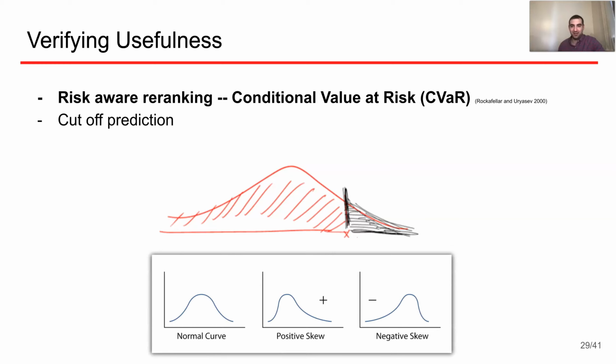And you might think, well, if they're all perfectly normal, this never changes the ranking, and that's correct. But if there's any skew or any difference in the shape of our distributions, well, now certain documents will jump much farther up, and other documents will drop much further down our rank list, and this is what we're hoping to capture. Our second task is cutoff prediction.